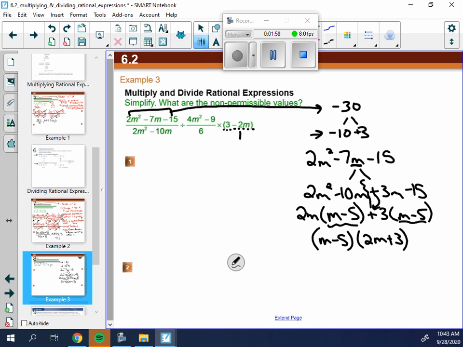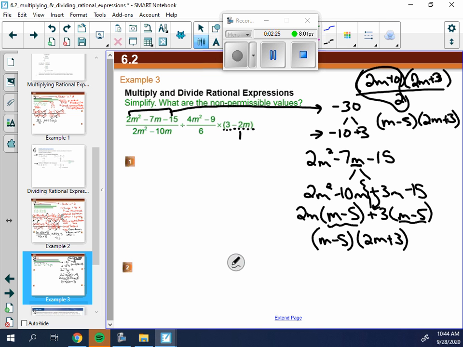Now, the reason why I thought you might want to try the other way is that now you're going to be faster at factoring. We know one of these factors must start with a 2m, but we don't know which one, so we make sure that we divide the 2 back out at the end. These numbers now can go here, 3, and this one's the one that's divisible by 2. I need to divide both pieces by 2, so it's an m minus 5 and a 2m plus 3. So you could have skipped a bunch of work there if you want to use that. Okay, so we factored this. We have an m minus 5 and a 2m plus 3.